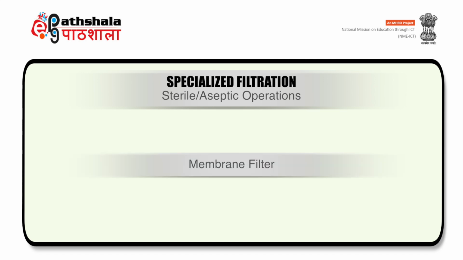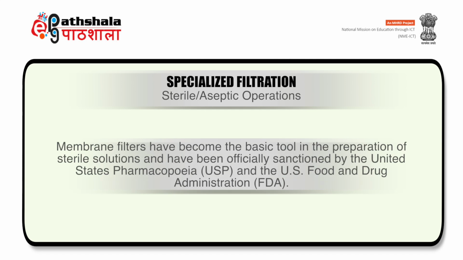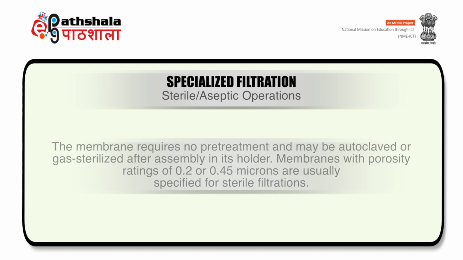Now at present we are using membrane filters. At present membrane filters have become a basic tool in sterile filtration. They have been officially approved by USP and US FDA. For membrane filters, no pre-treatment is required. They can be sterilized by autoclave or can be gas sterilized. The recommended porosity of membrane filter is 0.2 or 0.45 micron for sterile filtration.